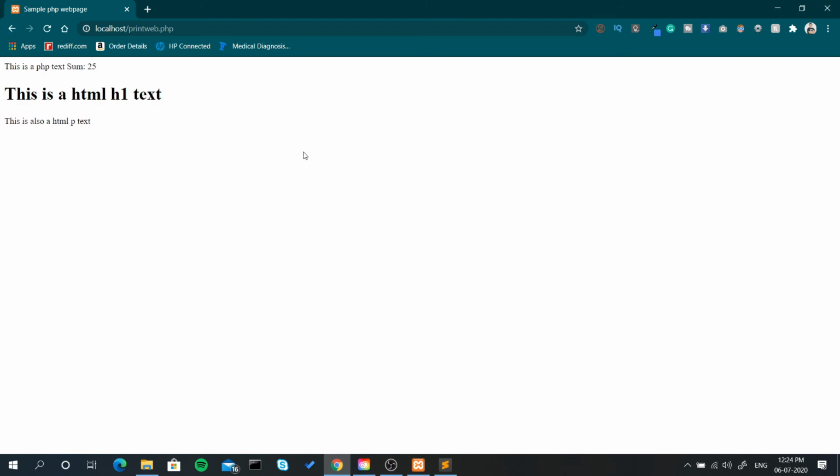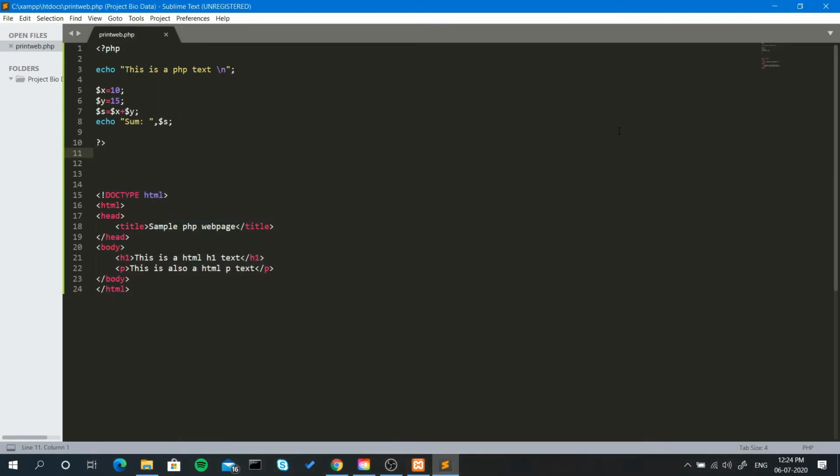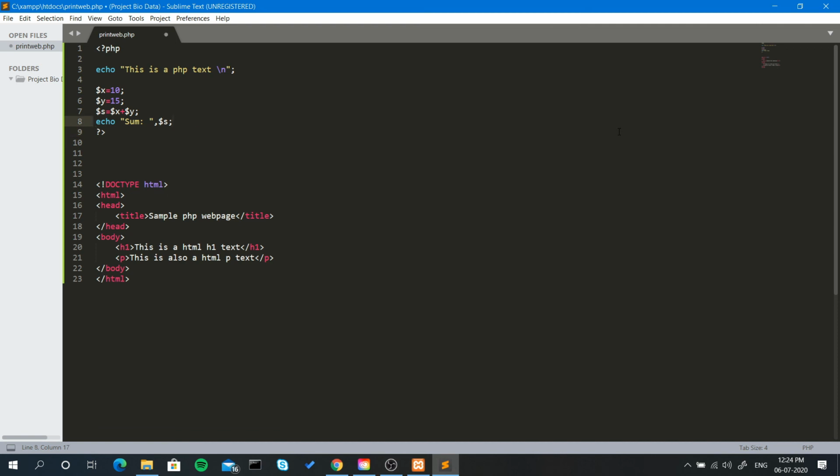HTML doesn't have a brain, it cannot do anything of its own, it just shows what you type. It doesn't have a brain to take a number, do the reading, or do any kind of responsive work. So to make your website responsive, you need a server-side language, that is PHP, and a client-side language, JavaScript, to make your website talk to the server and do the rest of the work. That is the work of PHP. I know it is old, but it is not yet extinct. People are still using PHP, and there is a big job market in PHP.